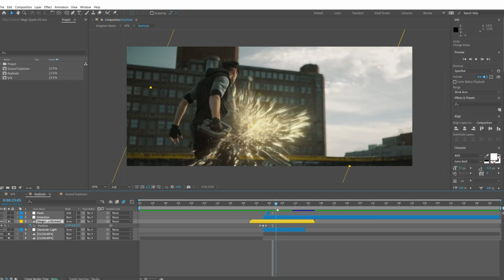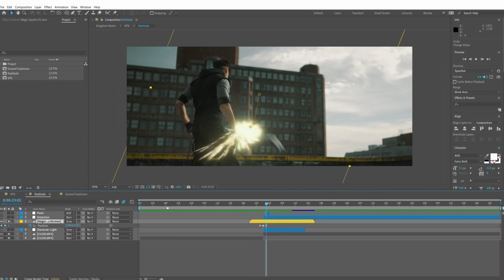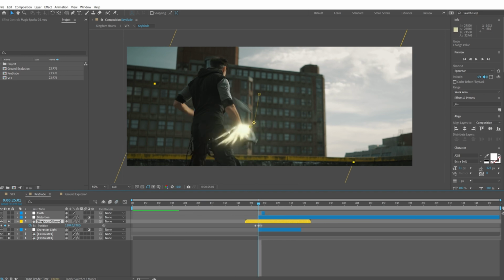Now, a cool thing to do when you manually move pre-rendered assets is to enable motion blur. The way you do this, if you don't see it here, is toggle the switch and modes, enable motion blur, and then enable it in your composition as well. What this does, if I go back, you can see here, is actually incorporate motion blur depending on how much you move those assets around. And this is something that is going to make it look just a bit better.